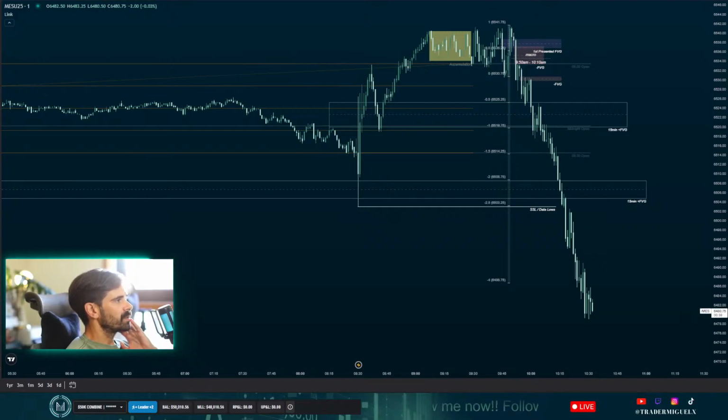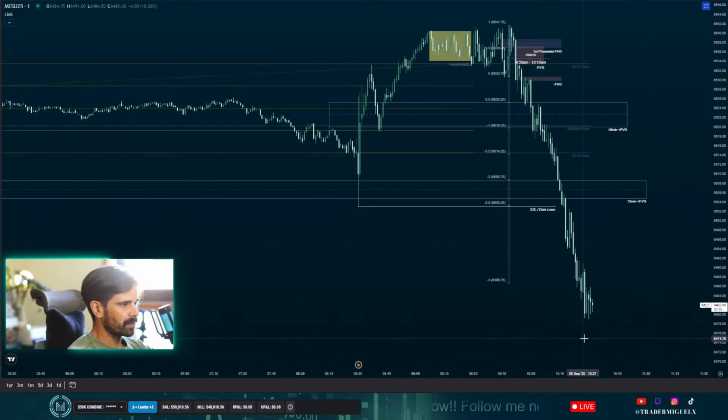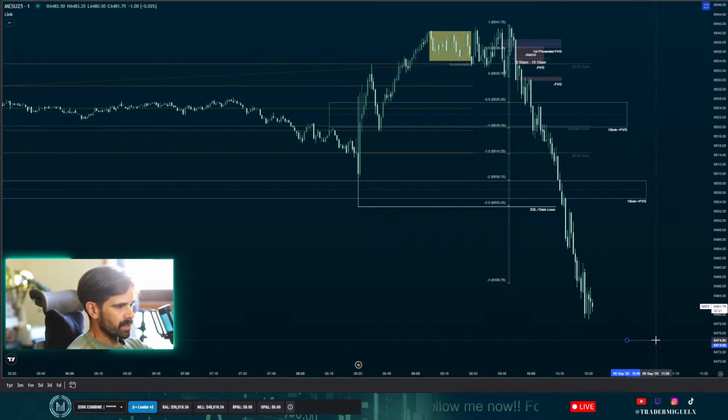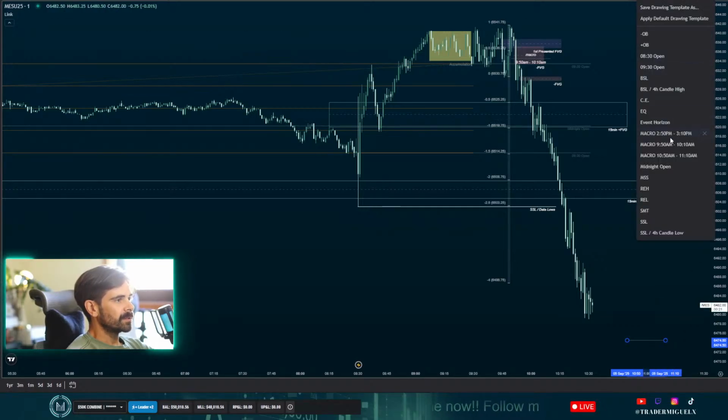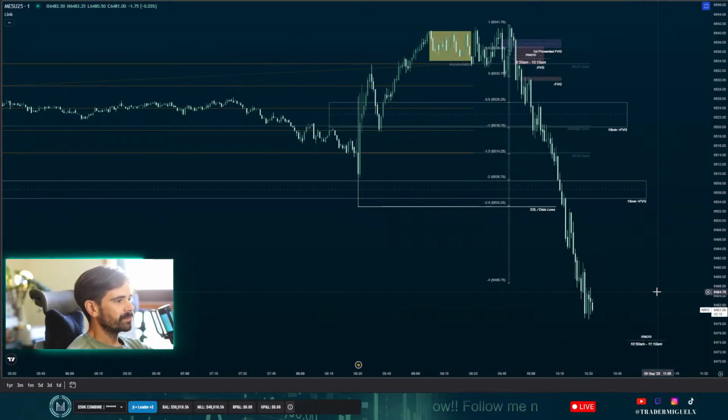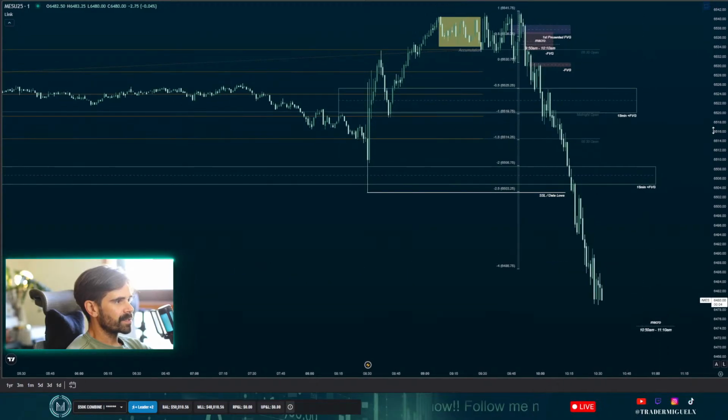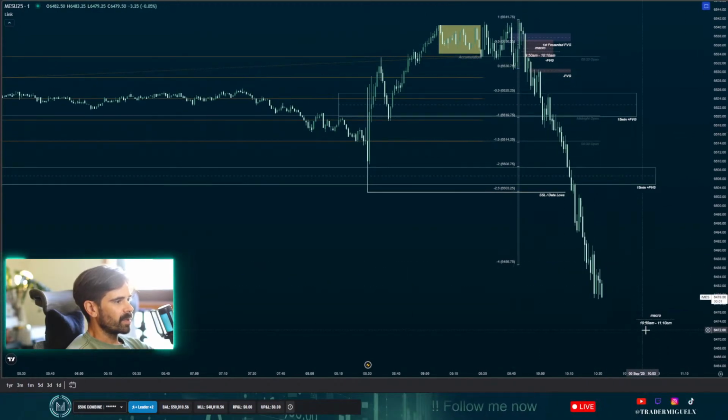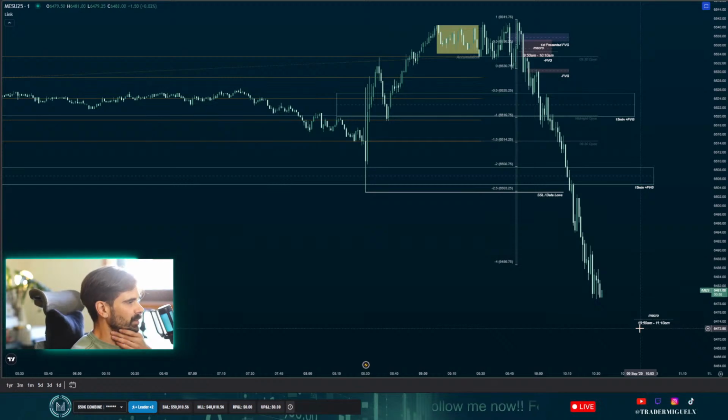So at this point, it's easy to see that this will be a macro to macro movement. So this downwards move will probably end at 1050. So 1050 here. It started right at 950 and it will probably end up here somewhere at 1050. So we might have some sort of a reversal as well.